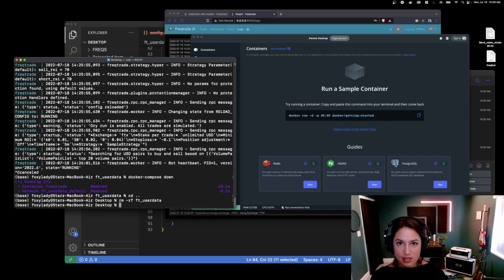If you have troubles installing, or you get really frustrated, maybe for whatever reason you need to bring down the bot, remember to docker-compose down before you remove that ft_user_data directory. Otherwise, you're going to have some errors in Docker Desktop for removing the directory, like directory not found. Otherwise, the best procedure is docker-compose down and then deleting the directory.